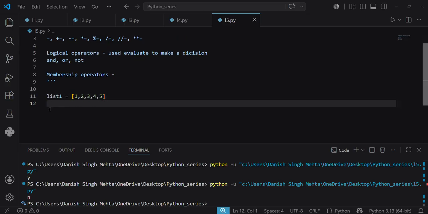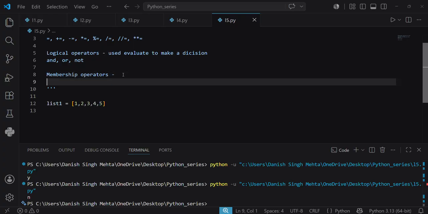If I want to ask you, is one present in list one, how can I check that? For that we use membership operators. In membership operators we have in and not in. These are the two membership operators.